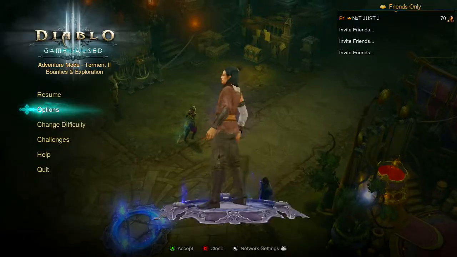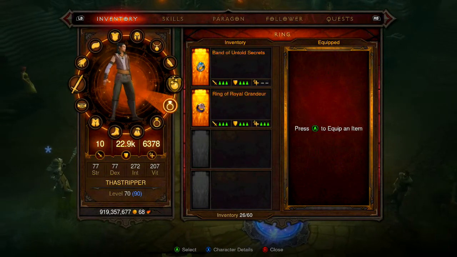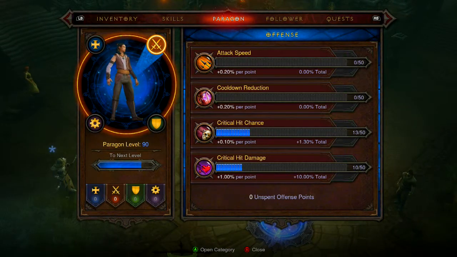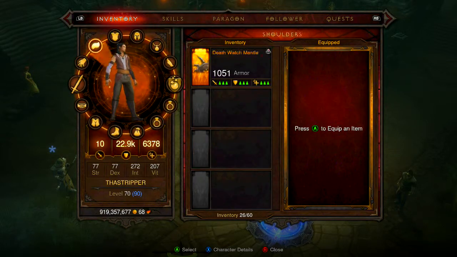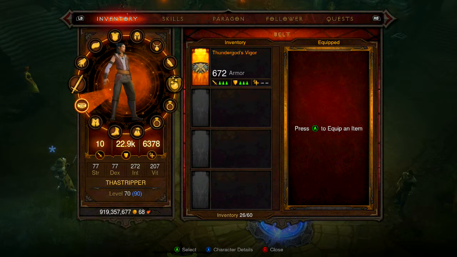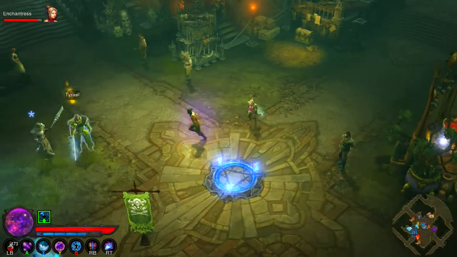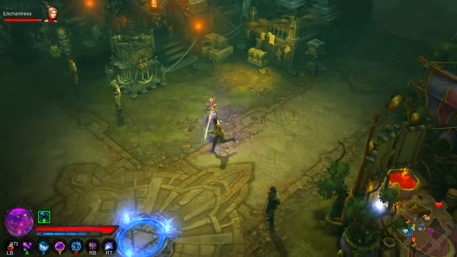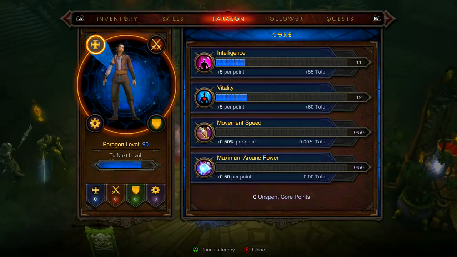Okay, so my character is completely naked right now, and this is my general stats with my Paragon upgrades, which we can go into a little bit later. This is my main stats. That is 6,378 healing, 22.9 thousand shield or armor, and 10 attack, which is very low attack. That's with no weapon or anything. It's just based off of my stats and my Paragon leveling.